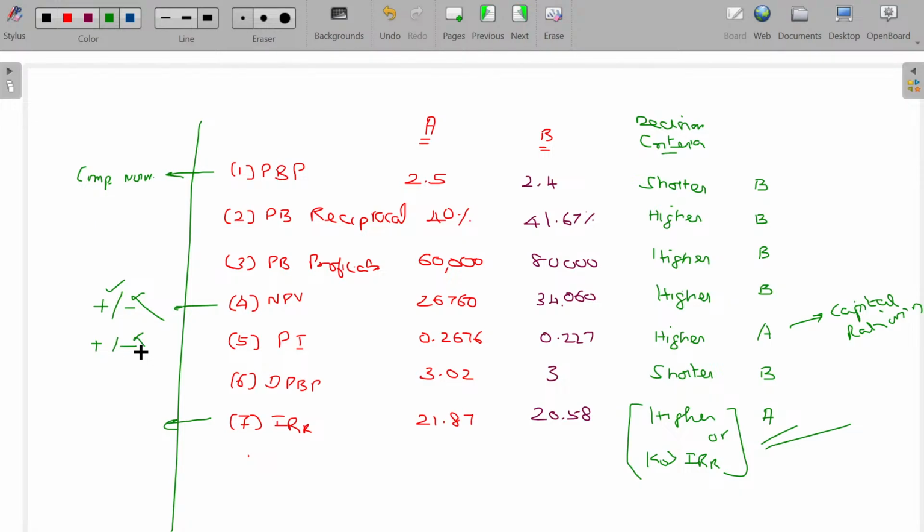In case if you take the other way, 1.2676 model, you have no other way. If you are subtracting the cash outflow, you will get the value usually in fractions. If you are taking the entire cash inflow, the summation of discounted cash inflow, the value should be higher than 1. Higher than 1 will be chosen. And in case of IRR, it should be higher than the KO. So decision criteria is most important here. Clear?